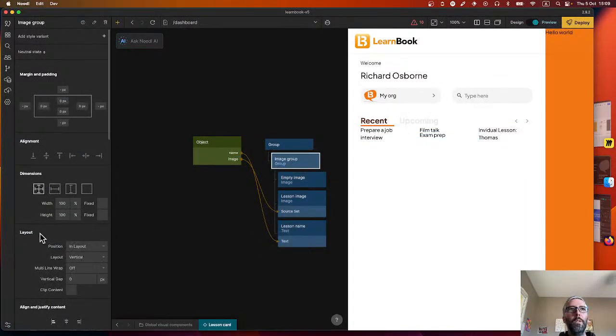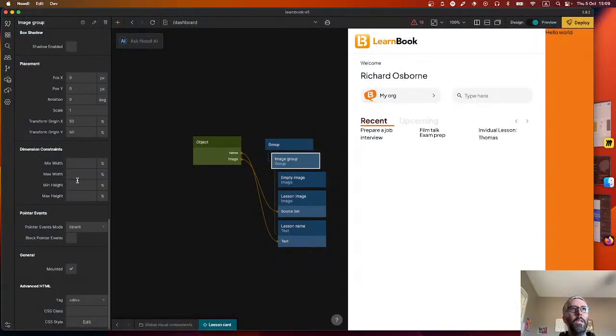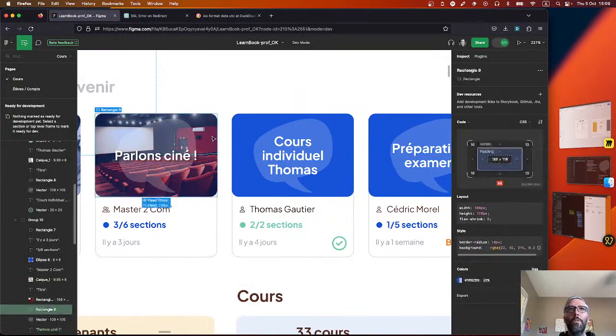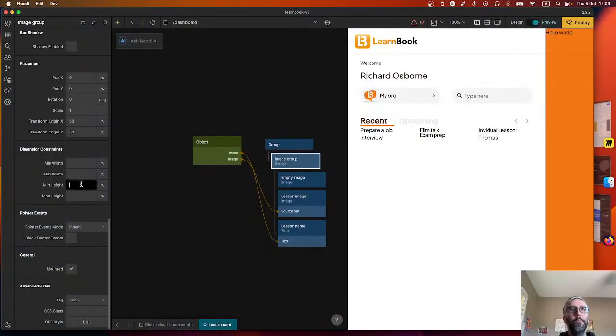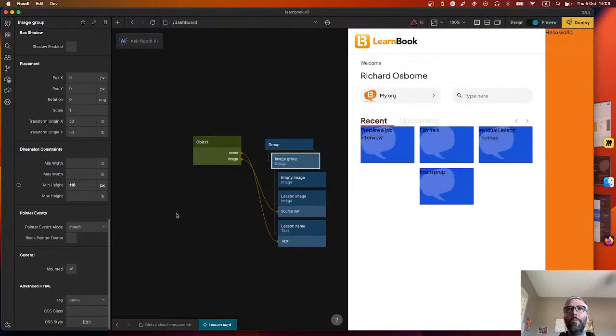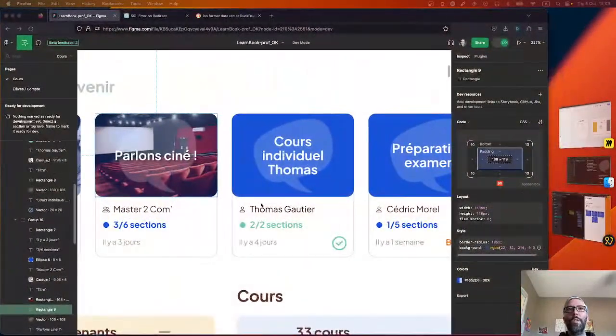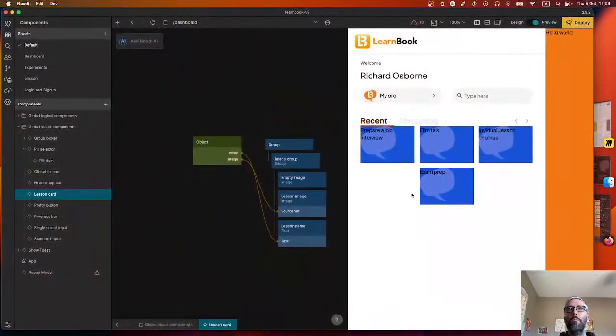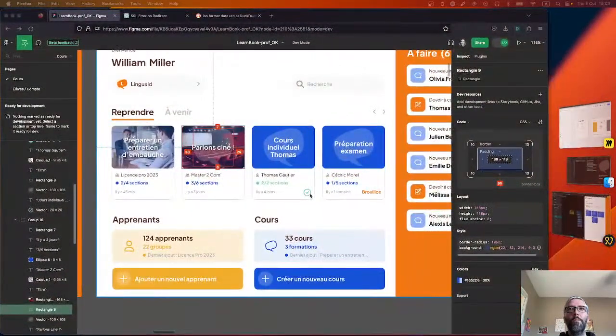And then that means we need to make our image group of min height of, wait for it, 118. That's very small. Keep it that way for now.